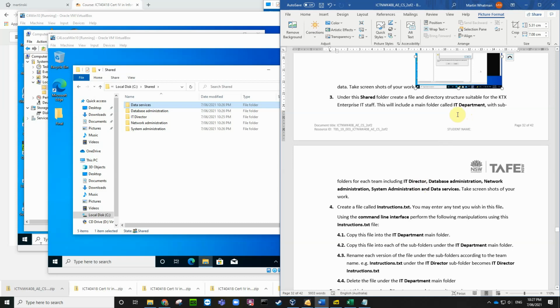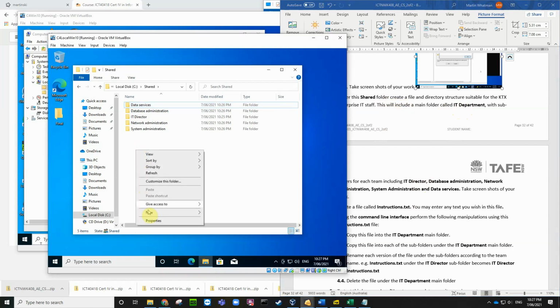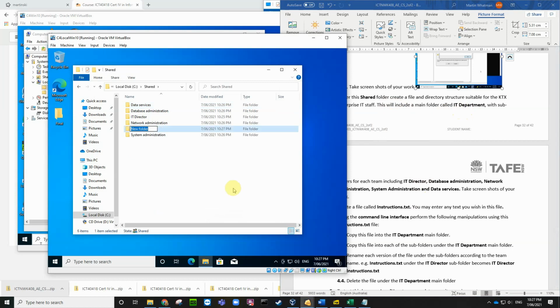Actually, all of these things should have been in a folder called IT department. Okay. So I was actually right the first time, IT department. IT department.